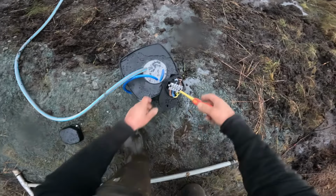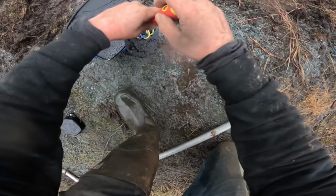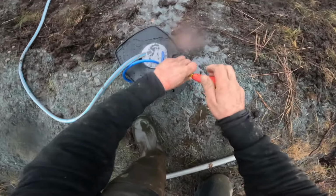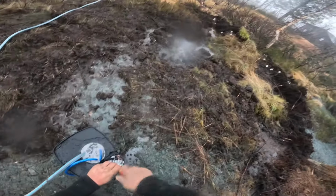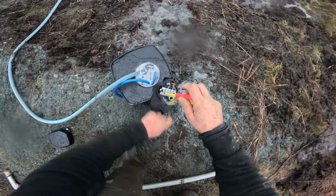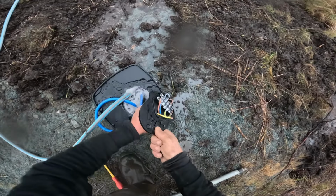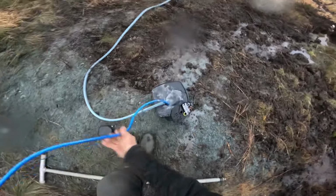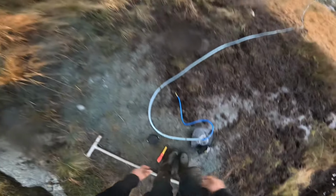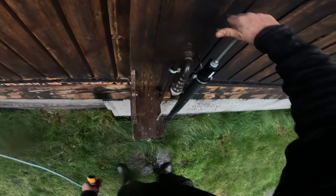So now I just have to remove the electrical connections. I can probably stop filling up because it's quite full. So that's the electrical. So here you see what the customer has.